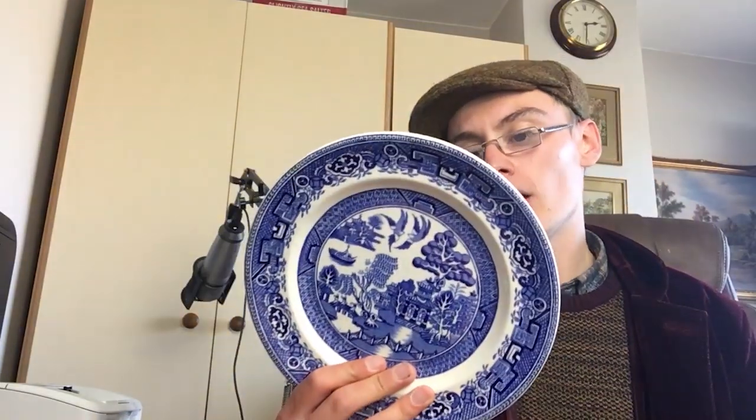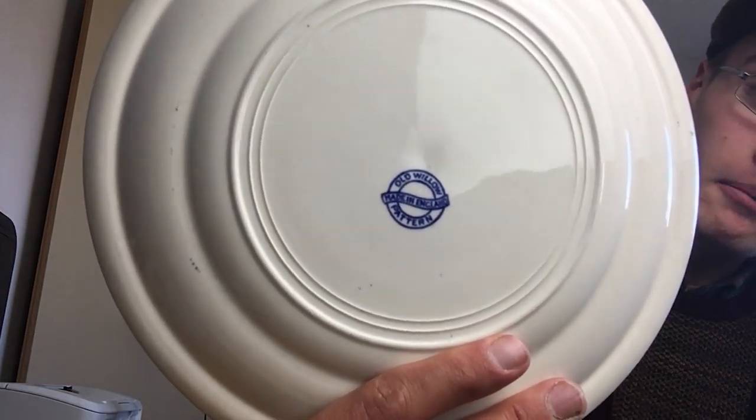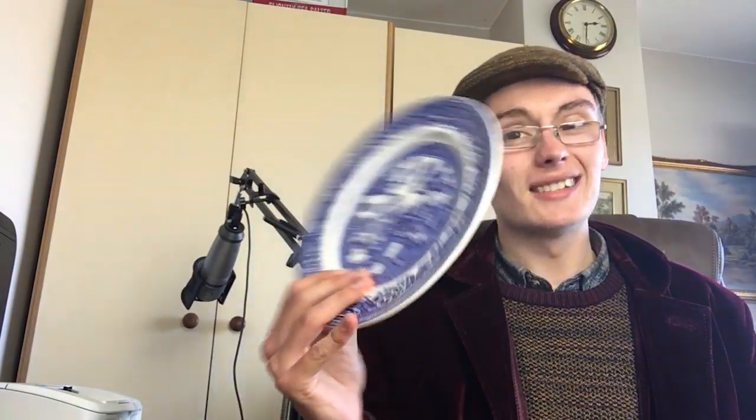Final standard piece — this is an Old Willow pattern plate. I didn't research it because it's probably not worth much and not really worth my time listing. The back just says 'Old Willow pattern, made in England' with no proper maker mark. I'd say it's probably not even worth putting on on its own, which is a shame.